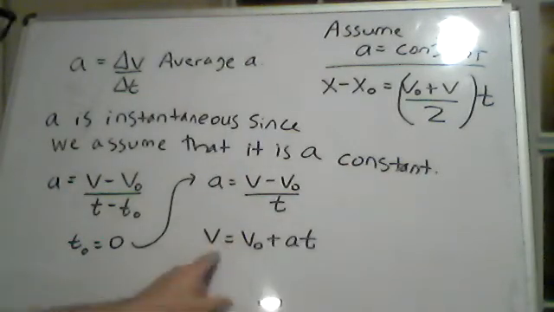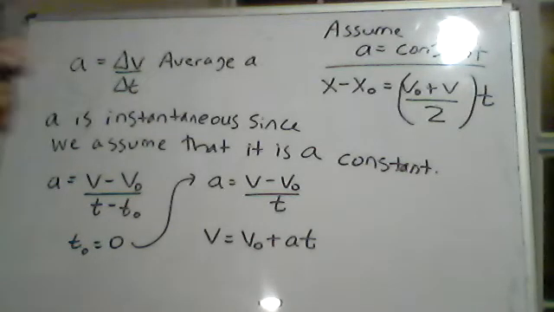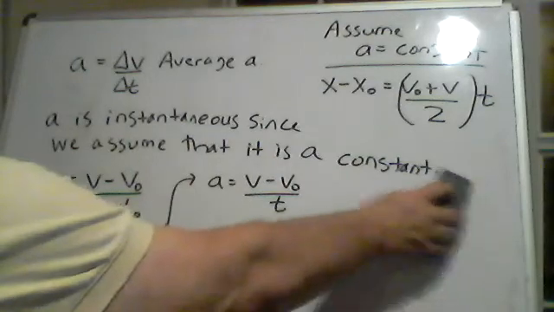So again, you can do this, but this is the second kinematic equation. V equals V naught plus AT. Every kinematic equation has one of the major variables missing. This one has A missing. This one has the x minus x naught, or the displacement, missing. And so again, you use one equation versus another depending upon what you know in your problem. I now have 2 kinematic equations in my toolbox.